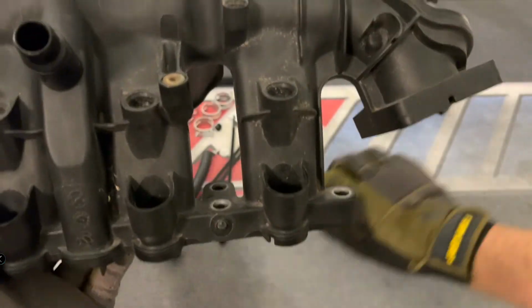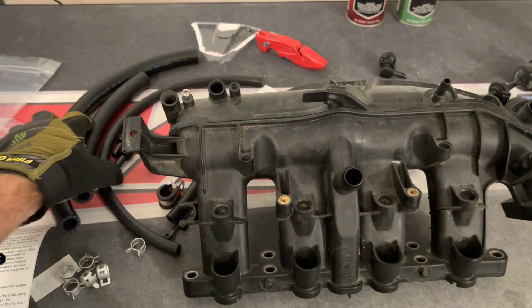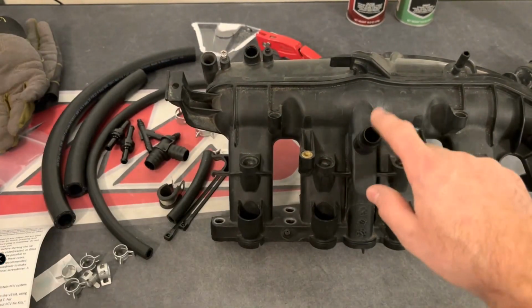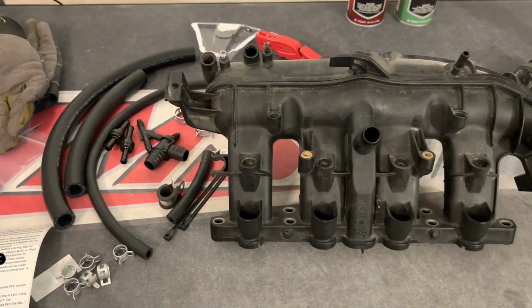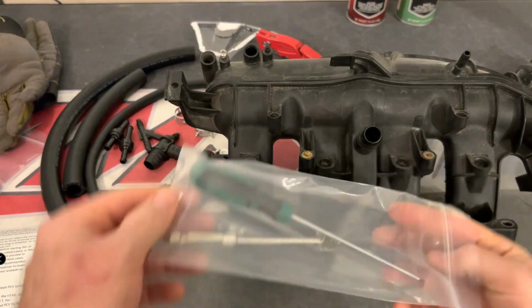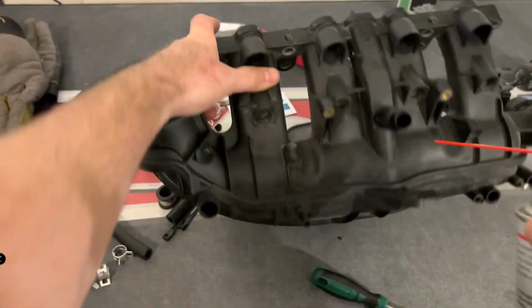Now, the next thing Andre is going to be showing is basically how to prepare the check valve area in the intake manifold. Basically, in there should be an orange check valve that moves most of the time. If you look in there and it's missing, that pretty much means your intake is no good. So he's showing how to clean everything up.